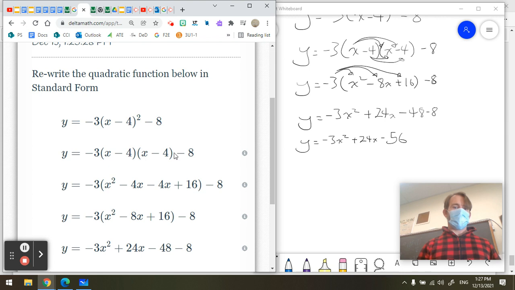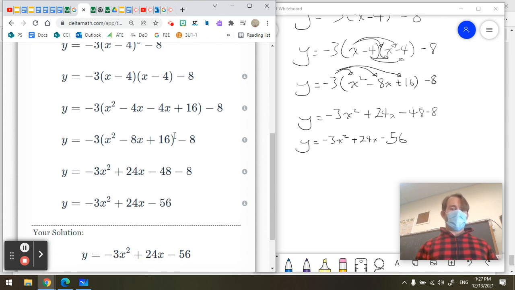So how did you do that? Well, they did the same thing. Look, they wrote that out. They show you that step, and I didn't show you that step. I went straight to that step. Then they multiply in the -3 by all those 3 terms. Boop, boop, boop. We got that too. And then one last thing is collect these like terms. There's no x's there, so they're like. That's like -48 minus another 8 is minus 56.